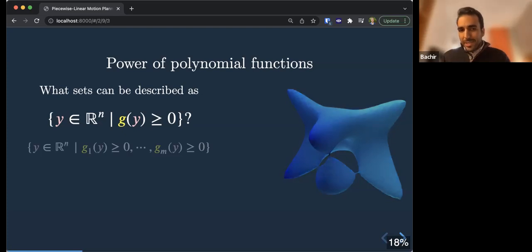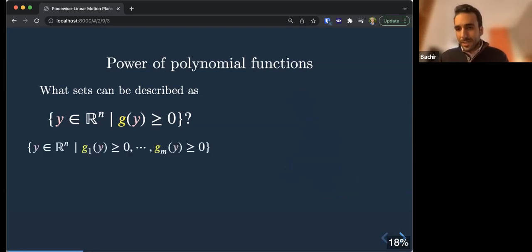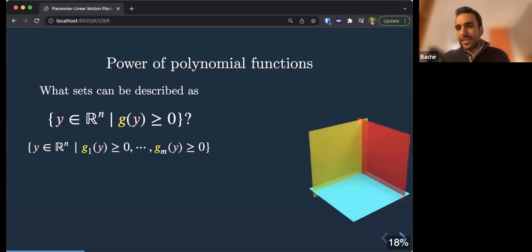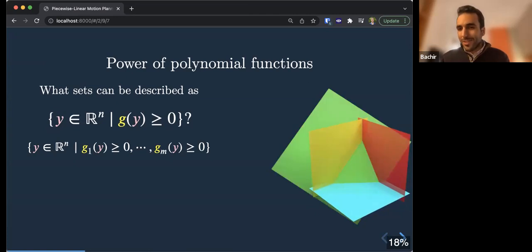And you're not limited to a single inequality. You can have multiple inequalities. For the sake of this talk, I will stick to one inequality, just for simplicity, but the ideas I'm going to present can be generalized to multiple inequalities. Multiple inequalities give you more flexibility. For example, if you have multiple linear inequalities, then you're looking at an intersection of half spaces, which has a name: these sets are called polyhedra. These are the feasible sets of linear programs, if you've taken an optimization class before.